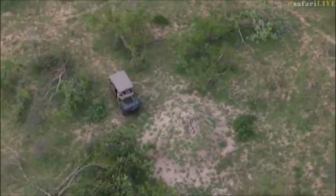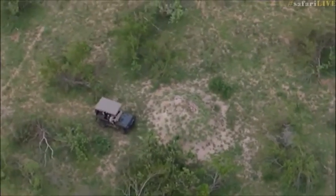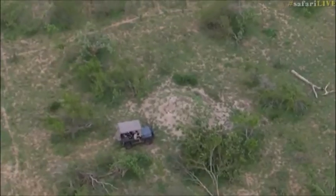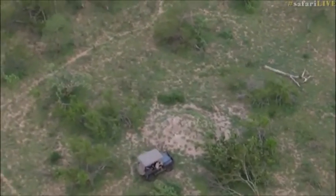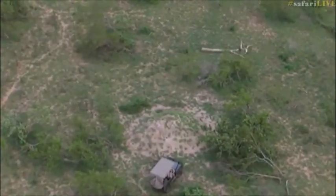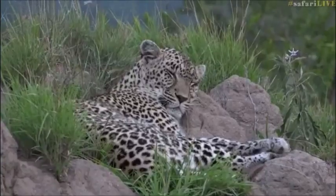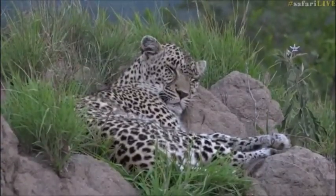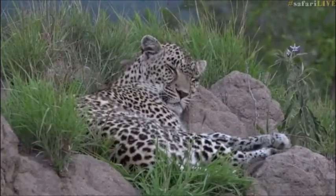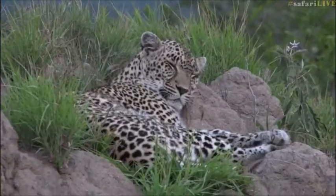Karula has still not moved an inch. Her head is not raised. Oh, it's pretty lights on the bottom of the drone. There we go. This is incredible. We are able to do this, and live. It astounds me sometimes, the incredible things we are able to bring you live from the bush. And you've just nearly flown a full 360 degrees around us. There we go. And you're going to come and join me on the vehicle shortly. And you can see how much the Queen cares about the eye in the sky.